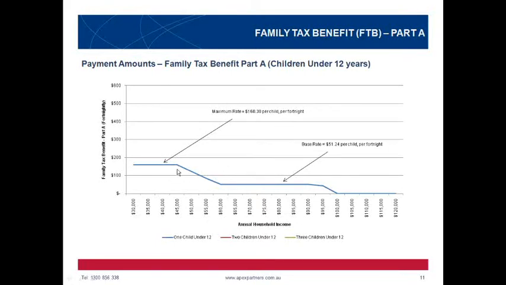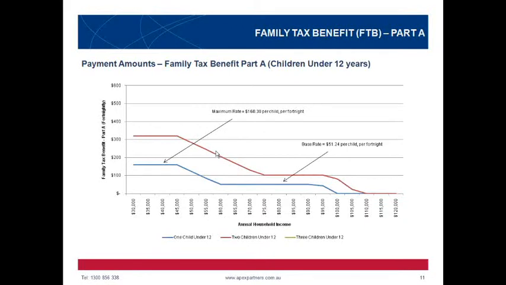If you're between $45,000 and $60,000, you're going to get a reduction to the maximum rate, but you're going to get more than the base rate. If we earn $50,000, you can see it's going to be about $120 per child per fortnight. It starts to decrease when you earn above $90,000, and if you earn above $95,000 with one child, it cuts off altogether. So as a general rule, if you're earning above $95,000 a household a year, you're probably not going to be eligible for Family Tax Benefit Part A. That chart is one child under 12.